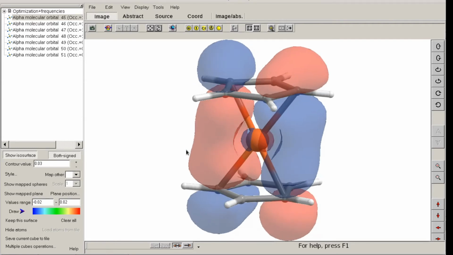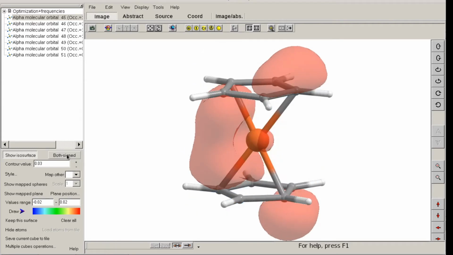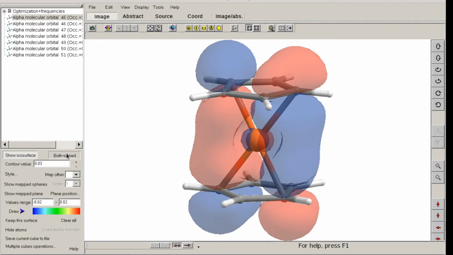So when orbitals are plotted, both signs should be considered, but the program allows us to choose. The contour value is a certain value that tells us at which value of the orbital grid we want to cut and draw this surface.